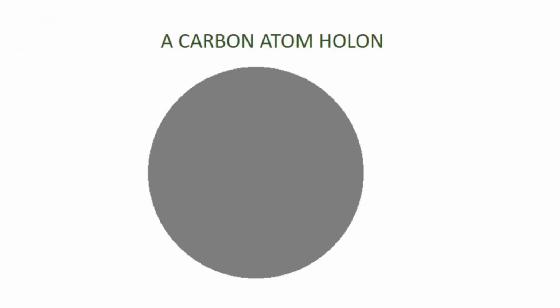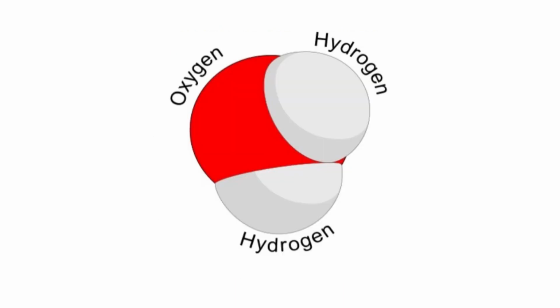Here is a simple carbon atom holon. It has a very simple structure, so its sentience is very simple. Next we have a water molecule. It consists of 3 individual atoms. The molecule has more complex boundaries than the atom. This arrangement of atoms gives the constituent quantum processes that make up the molecule more space in which to exist as they push against surrounding unordered quantum processes.